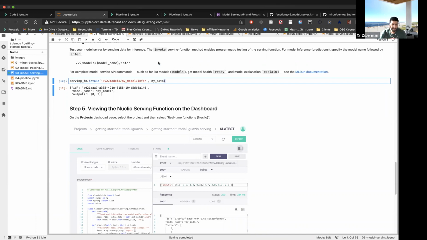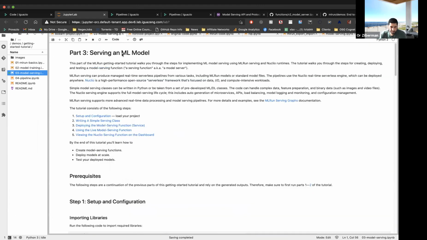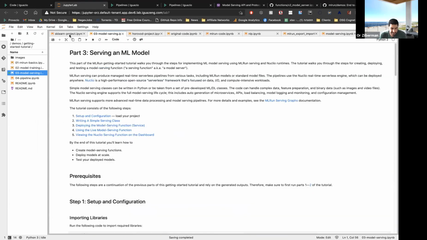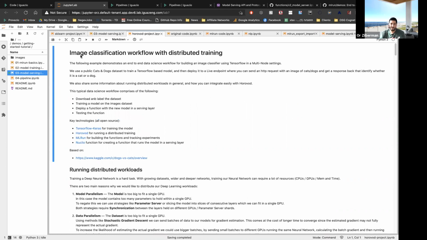So the next thing I want to show you, we talked a bit about sklearn, but now I want to show you a bit of a harder use case: how we can run distributed deep learning training with MLRun using another runtime that we have, the MPI job runtime.